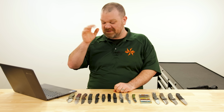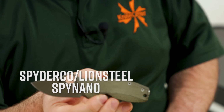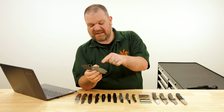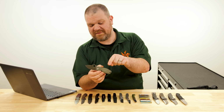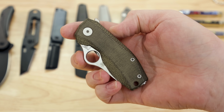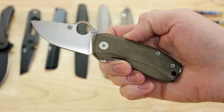Anyway, let's start with the flash batch from Spyderco. This is called the SpyNano. It is a flash batch, meaning this is the only time they're going to make this knife. Not just this variant of this knife, period. So this is the way the SpyNano is gonna look, and it's never gonna look any other way, because they ain't gonna do it.